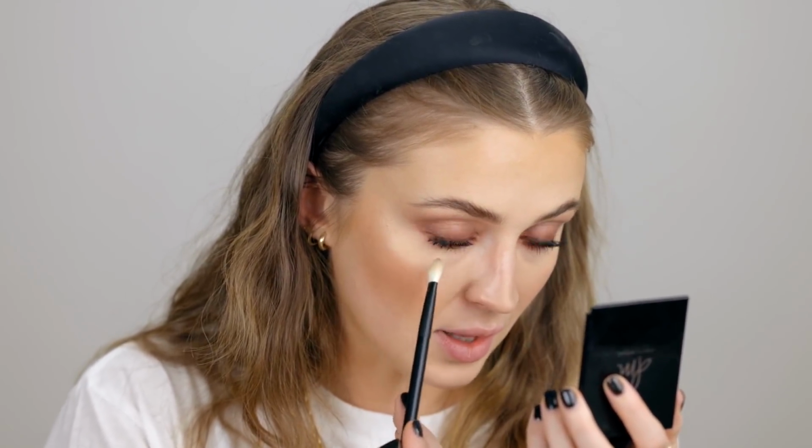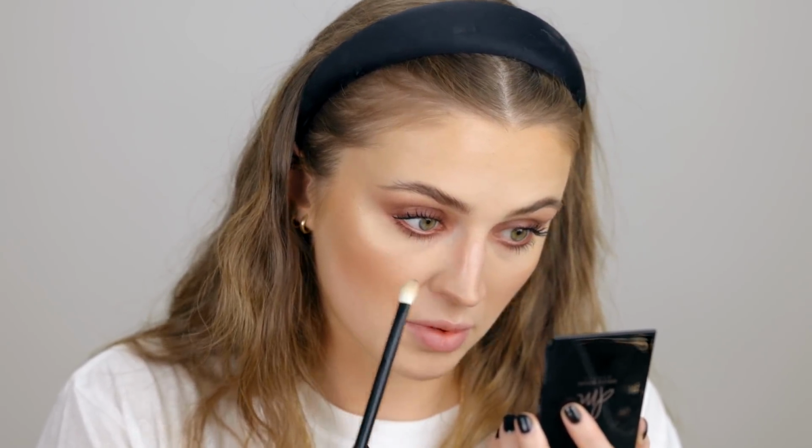I am a dry skinned gal. I use a lot of intense moisture in my skincare and in my products, so I am a sufferer of raccooning always, no matter what, especially because my lower lashes are oddly long. And so I have to remove as much product as possible from the bottom so that I get the least amount of transfer.